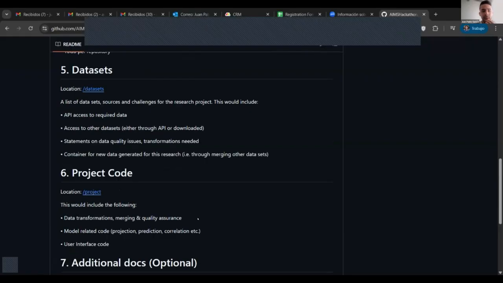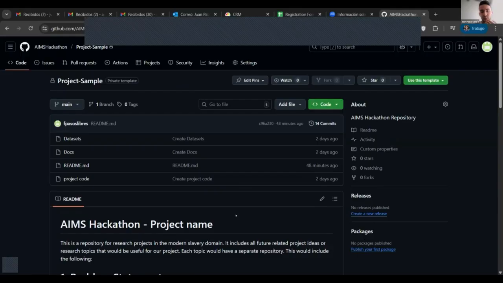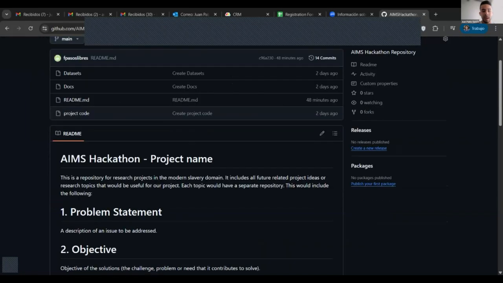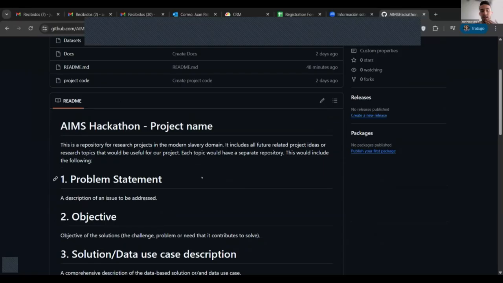But what we need each team to do is to create just one repository that has this structure. You can use and duplicate this template, and you can upload all the information there.